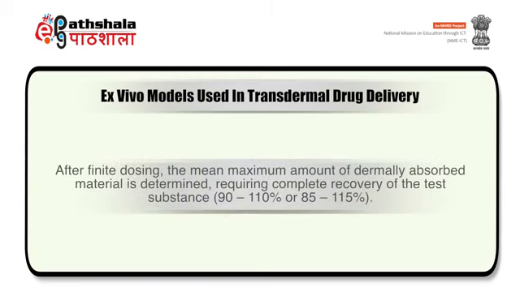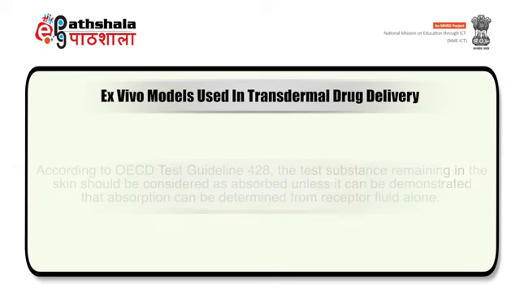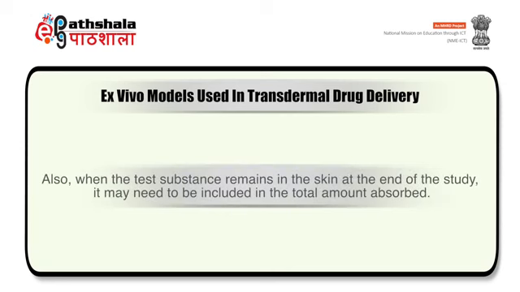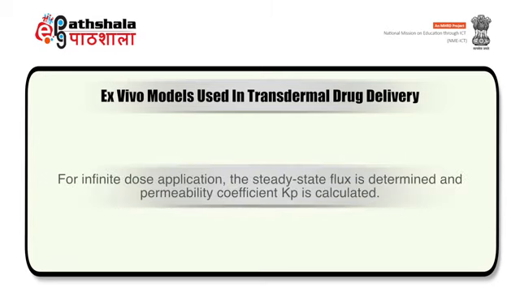After finite dosing, the mean maximum amount of dermally absorbed material is determined, requiring complete recovery of the test substance. According to OECD test guidelines, the test substance remaining in the skin should be considered as absorbed unless it can be demonstrated that the absorption can be determined from the receptor fluid alone. Also, when the test substance remains in the skin at the end of the study, it may need to be included in the total amount absorbed. For infinite dose application, the steady state flux is determined and permeability coefficient is calculated.